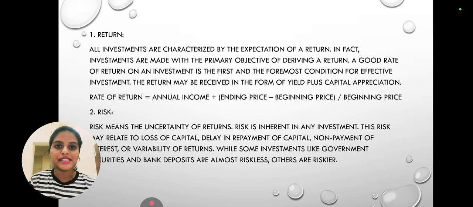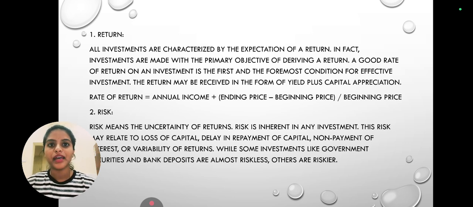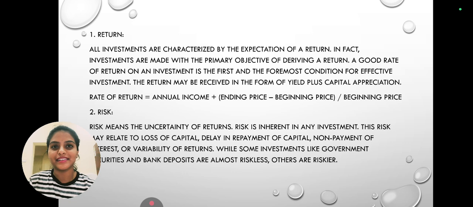The risk is always associated with the return. Here the risk means the uncertainty of the return. There is a saying, risk is certain and return is uncertain. Similarly, return is certain, risk is uncertain. So these are closely related to one another. If we have to get one, the other also comes with it. If we take the risk, there is a return. If we go for the return, there is always a risk. So these are equally dependent on one another.